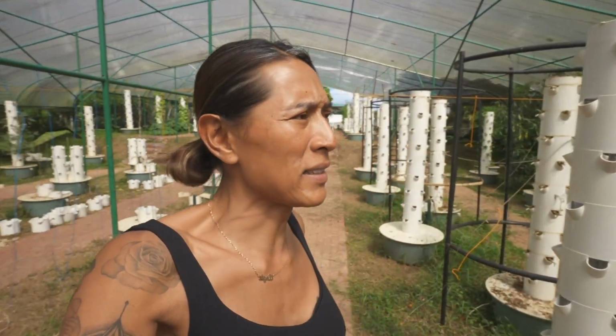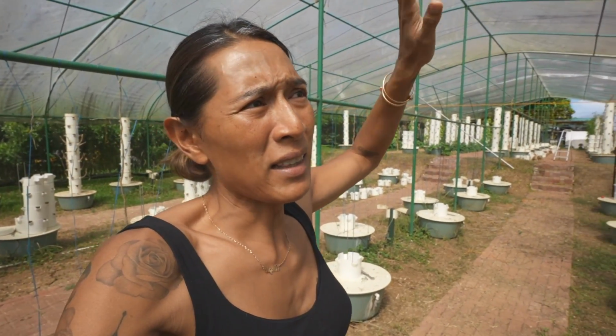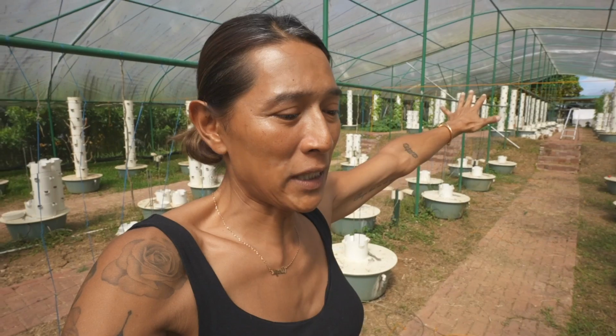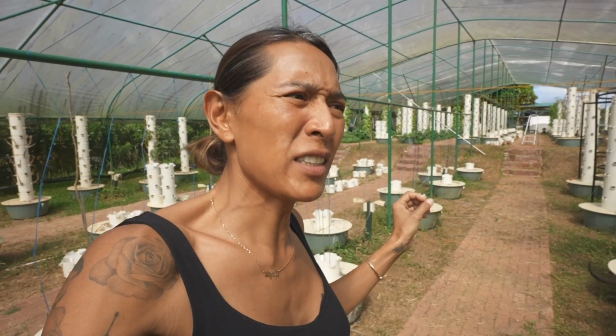And it's almost empty. We have a few more plants left to my left and right and in the back, but beyond that, this whole section is going to get redone. So for the next few months, no vegetable produce and just shutting the system down. We're going to see if we can still try to operate the lower tower system so that we can still produce a little veg. So we're going to see if the timing is correct.